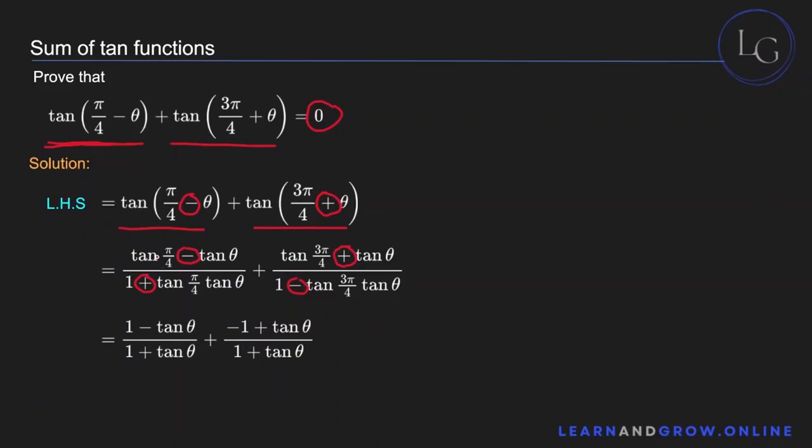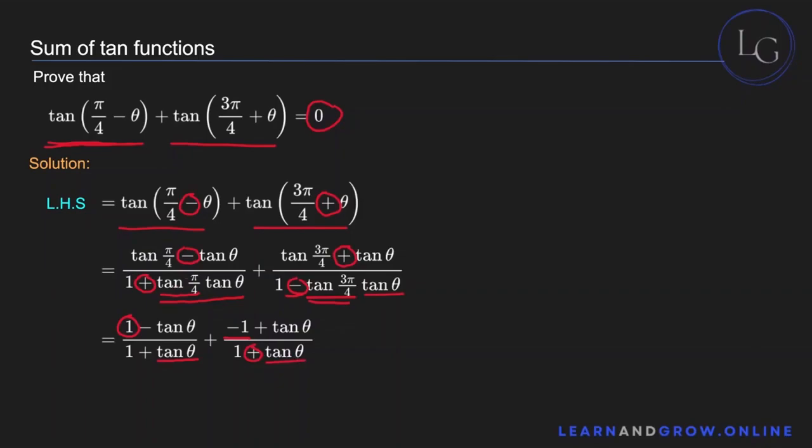Now, as you know, tan pi by 4 is equal to 1, right? And tan theta is as it is. And again, this tan pi by 4 is equal to 1. So this entire term just becomes tan theta. So you have this tan theta. Okay. Tan 3 pi by 4 is equal to negative 1, right? And tan theta is just tan theta. And again, you apply this negative 1 over here, and this negative sign multiplied by this negative 1 becomes a positive sign, and you're just left with this tan theta over here.